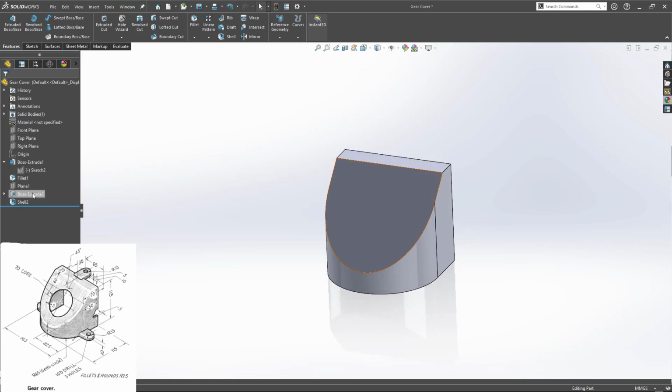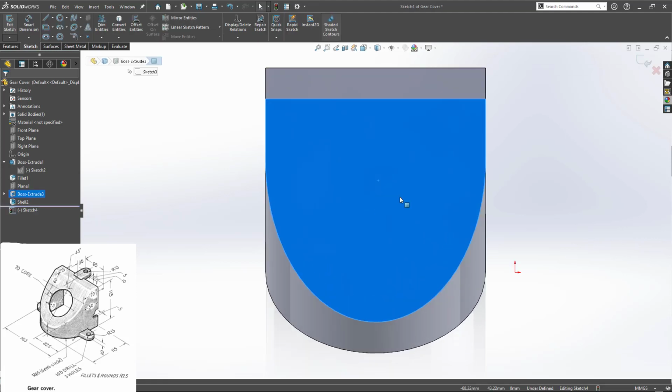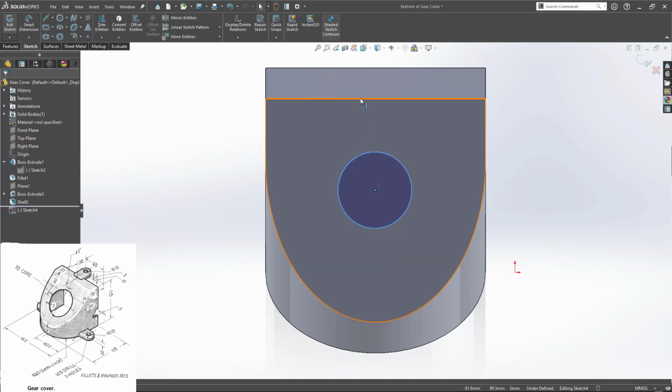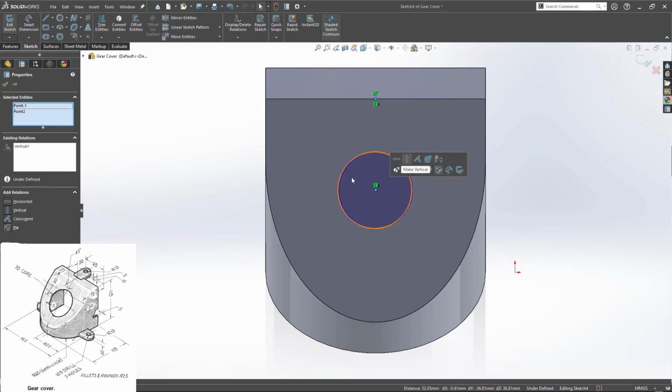And now let's do this. Sketch. Very important. I don't know where to place. So the reference is this, and this should be vertical. This is fine.